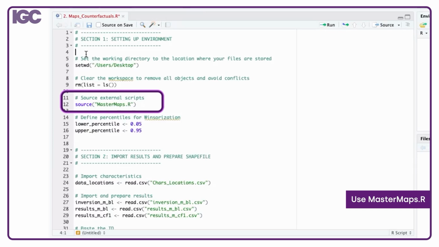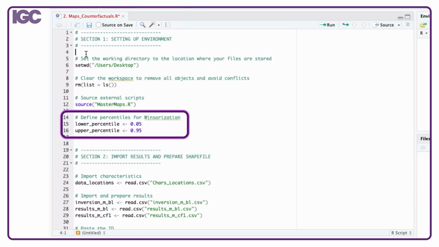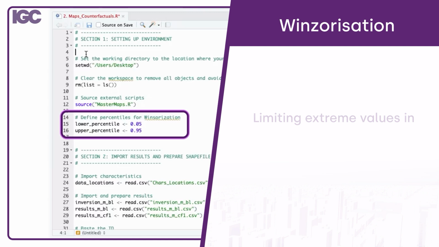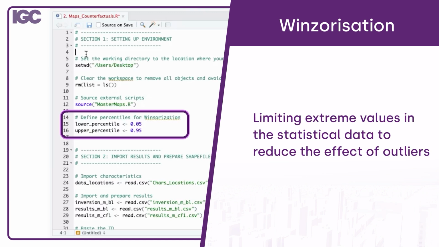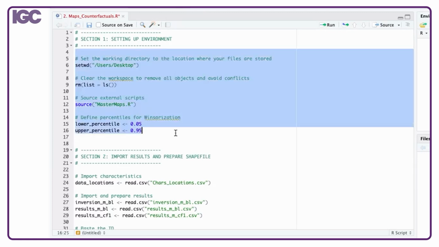You will find this code among the files of this course, and you will be able to modify it to set your own parameters and preferences. Finally, we will define some parameters for performing winsorization of some variables that we will be mapping. This will help us to avoid outliers in our maps.